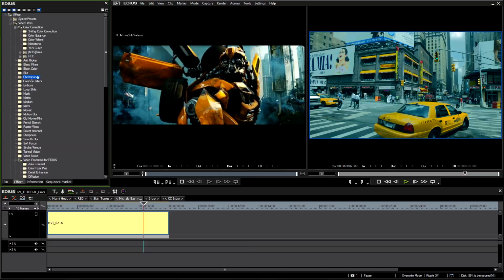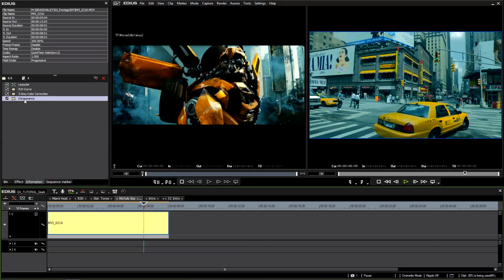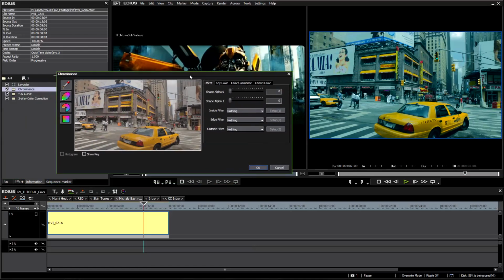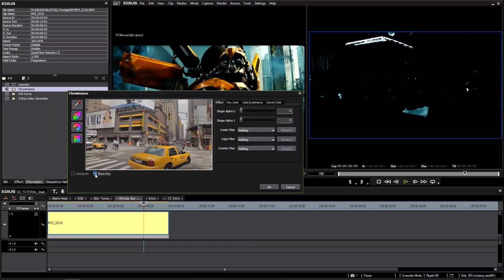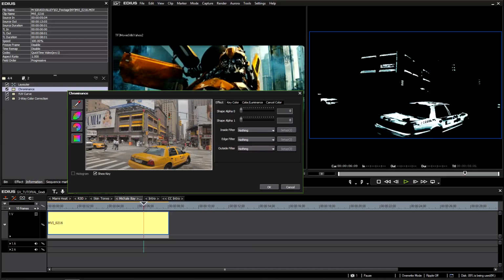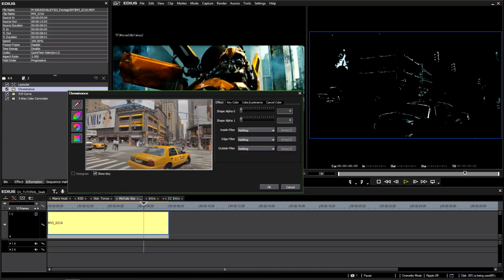Now let's have a look at the chrominance filter. Let's drop the chrominance filter on top of there. Now remembering that we want our chrominance filter to be above, because whenever we're trying to select a color, we want the most information possible. So let's go above and double click chrominance. Now chrominance is a little easier when it comes to selecting color, because all we actually have to do is click the color. So we can click show key, and let's click the yellow. And straight away, if we just click around different yellow parts of the image, you can see it's selecting that yellow.